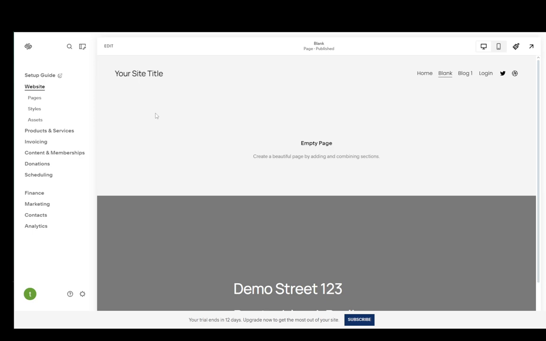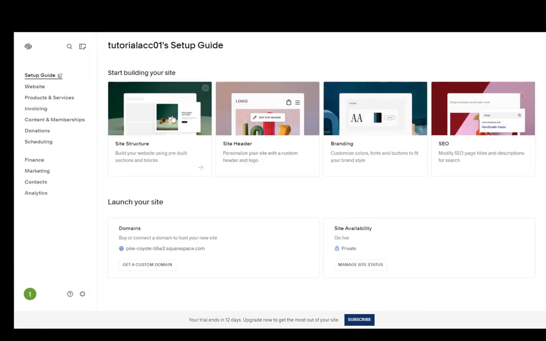However, once you're making your site, you can choose a template that has the specifications for a photography showcase, for a portfolio of your artwork, and you can freely just choose that template and build your site from there. Now, once you choose your template, you can then go into the setup guide, and that is a guideline which you can use to make your site, to set everything up so that you can publish it and that it actually looks like something.